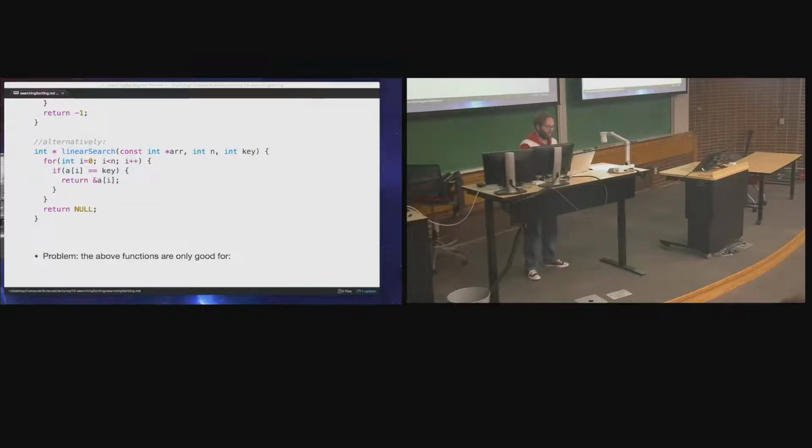If we wanted a version for arrays of doubles or char star strings, or maybe student structures, etc., what would we have to do? Take that function, cut, paste. What would you change?